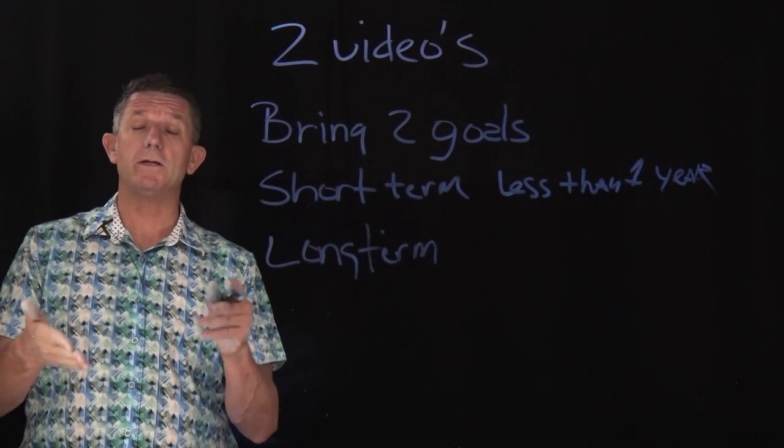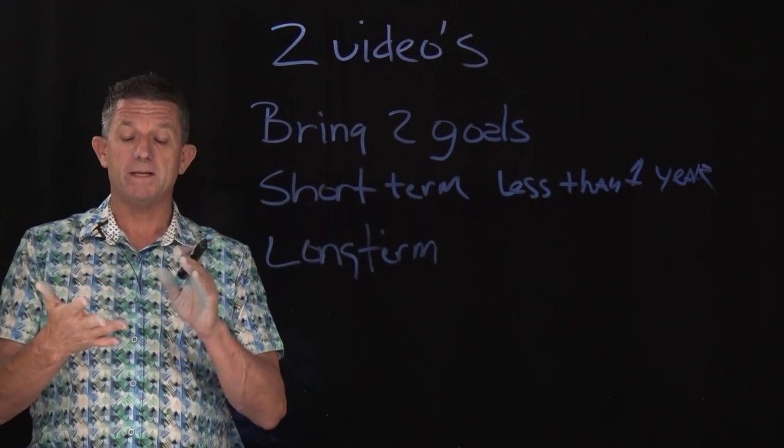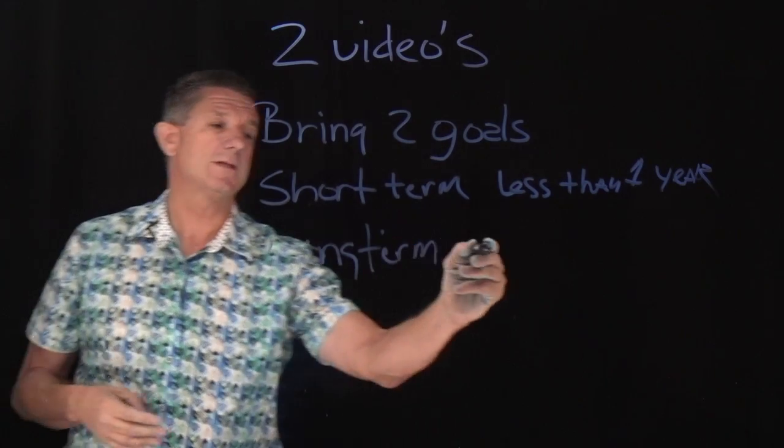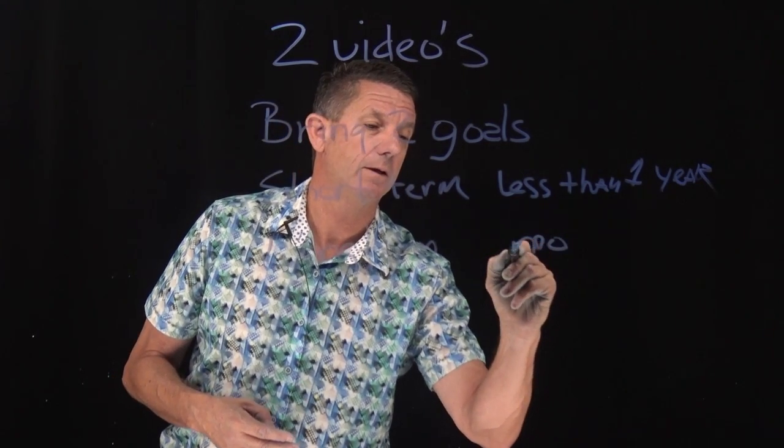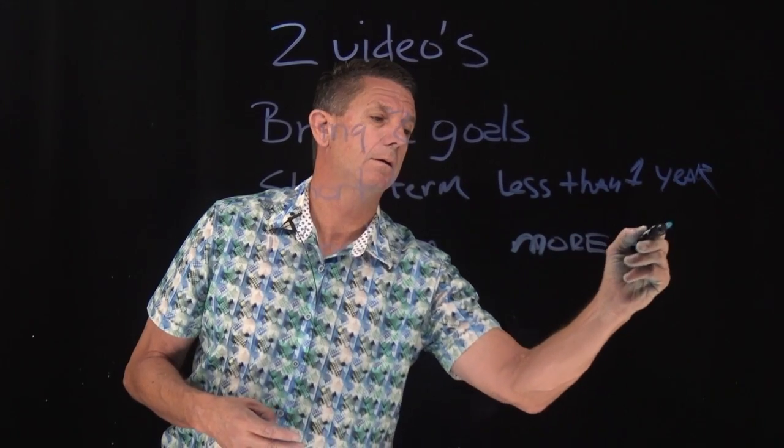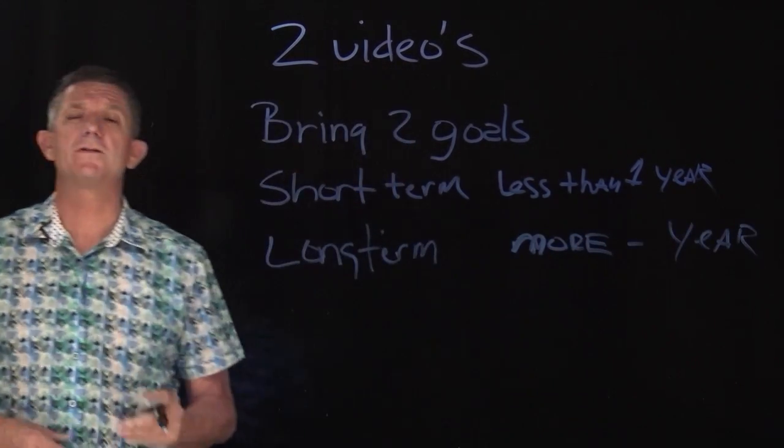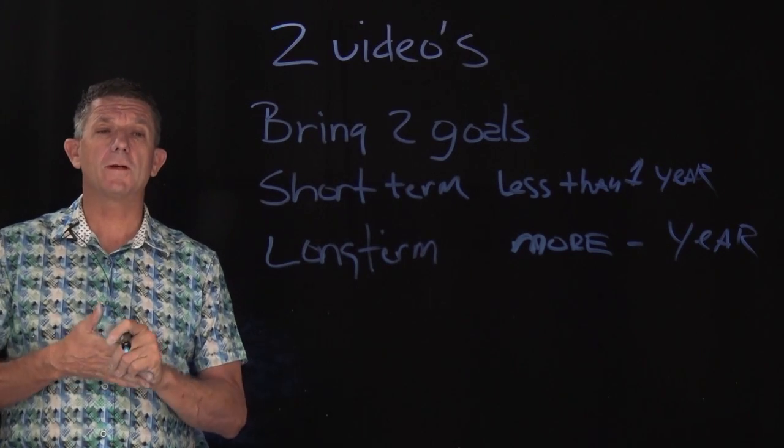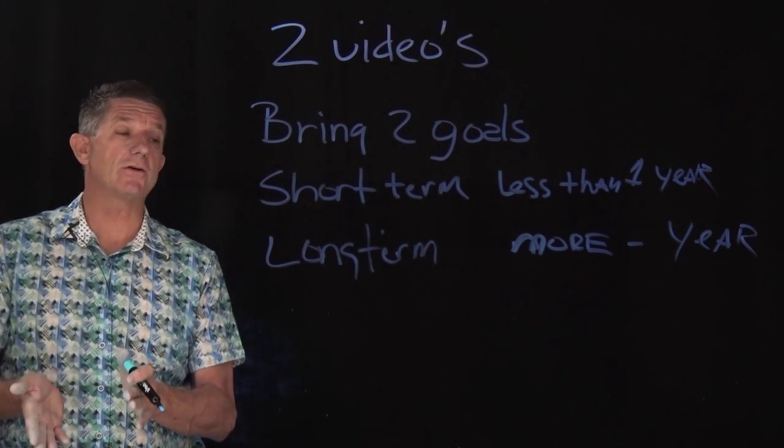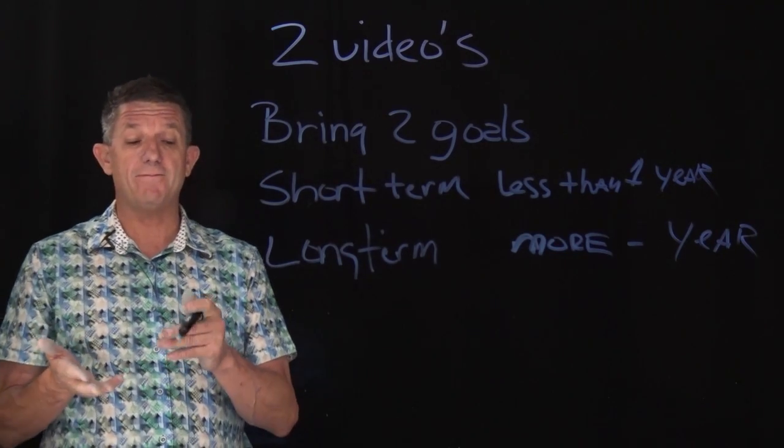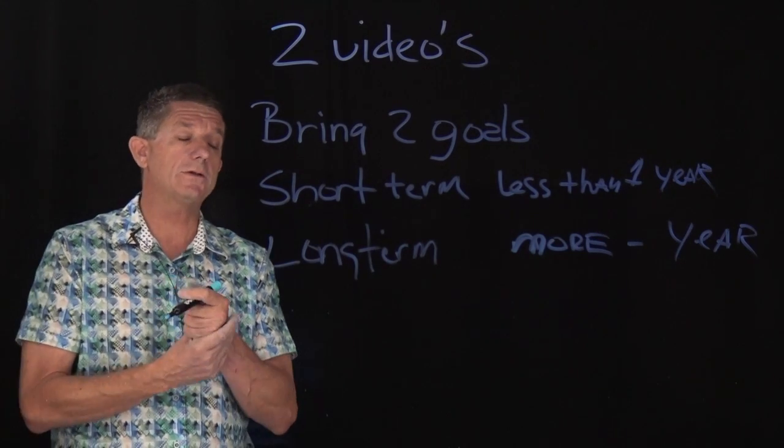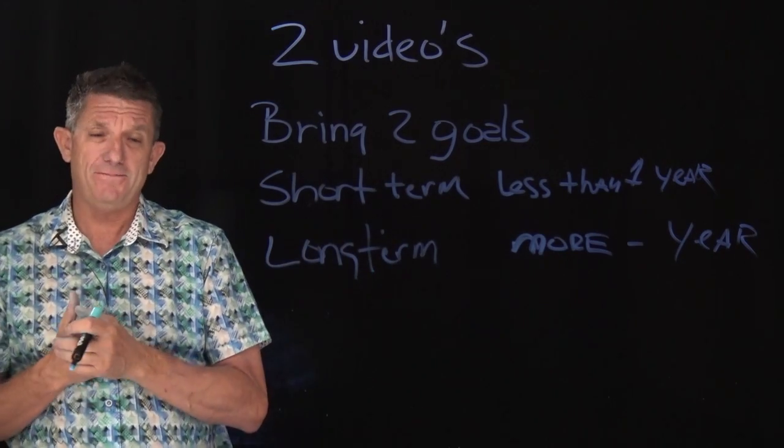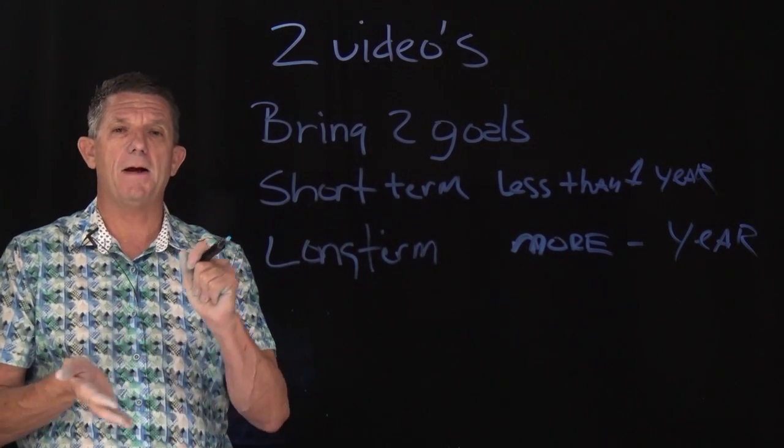So you can see, and it falls into the smart. It's specific. It's measurable. It's attainable. It's realistic. And it's timely. Okay. So now I would like for you to, oh, this, I should have put more. More than a year. So I'd like for you to sit down and think about it. Again, it's a reflective thing. I would like for you to reflect. What's your short-term goal? Your short-term goal could be to get a 3.5 this semester. So you know what you'd have to do to attain a 3.5. You're going to, depending on how many classes you have. And your long-term is to graduate in four or five years. Okay. So hopefully this made sense. Hopefully we're having fun again. I will see you on Tuesday.